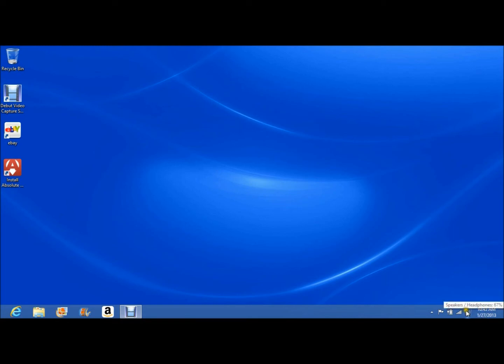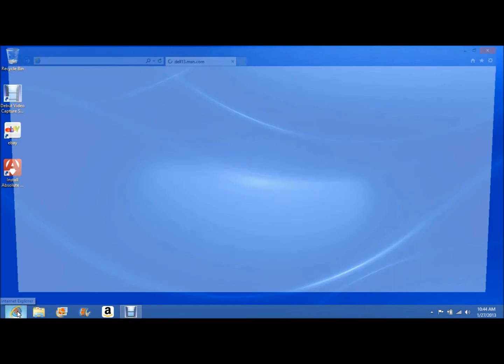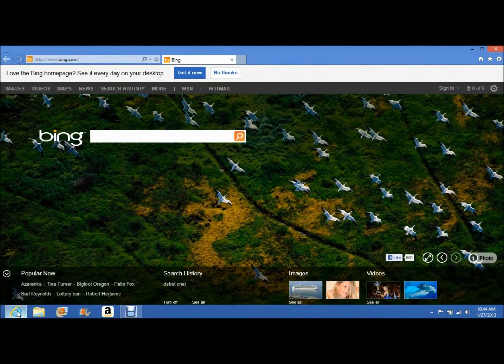We have of course, the time and the date. We have the volume control, the network icon, battery information. The taskbar is also relatively unchanged. Internet Explorer can still be started with a single tap of the mouse pad or left click of the mouse. Windows Explorer is also located where Windows 7 users are used to seeing it.